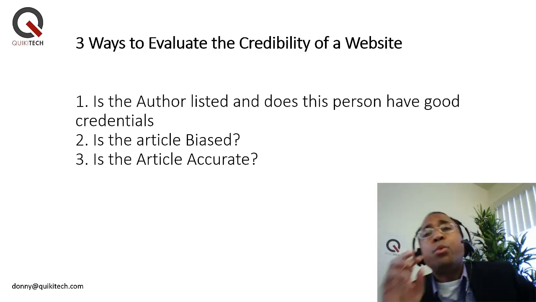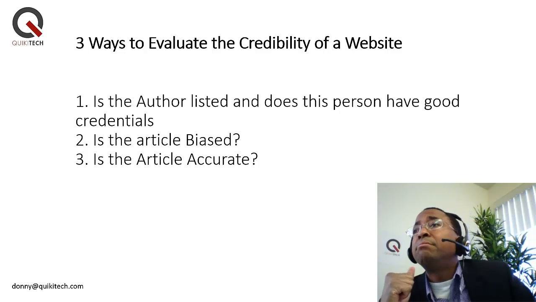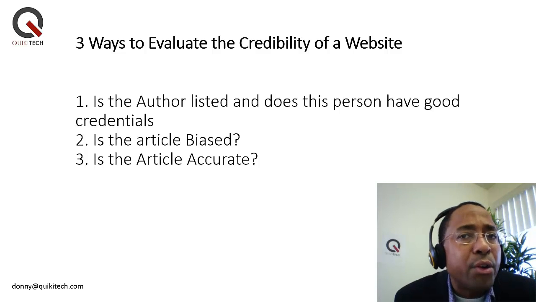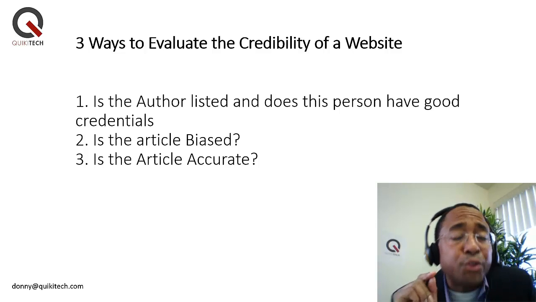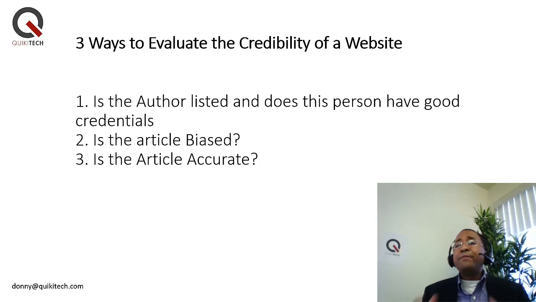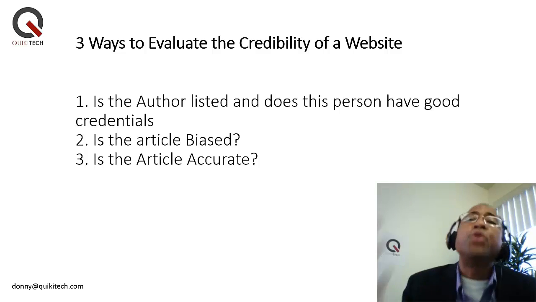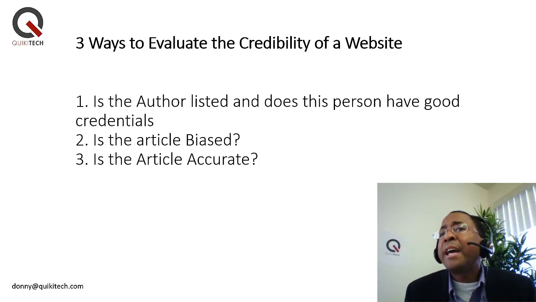Now, there's a website that's very common for getting good information, and that's Wikipedia.com. And so sometimes you don't find the author there. Well, that's a concern. It is a concern. It's better to find the author. But if you can't find the author, it's good if you pull stuff from Wikipedia, maybe just do another search in Google and just make sure that information is accurate or referenced.